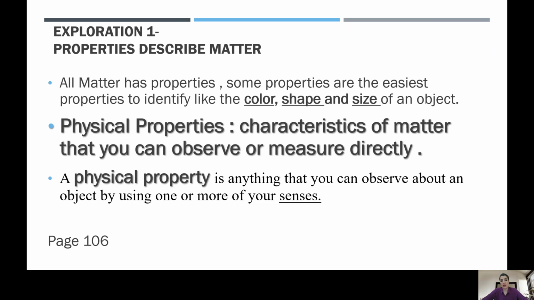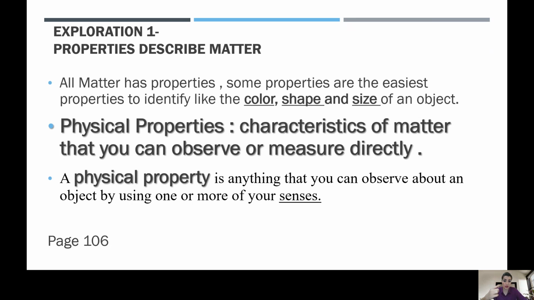Here I wanted to remind you of observation, which we spoke about in our lesson about the scientific method. When we talk about observation in science, this means using our 5 senses. If I'm smelling, this is an observation. If I'm hearing, this is an observation. If I'm tasting, this is an observation. If I'm touching to see the texture, whether it's smooth or soft, this is an observation. So in science, when we talk about observation, we are talking about a property or an observation that is done using my 5 senses.